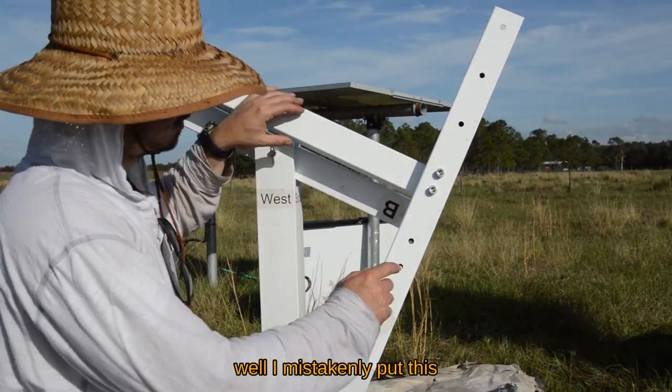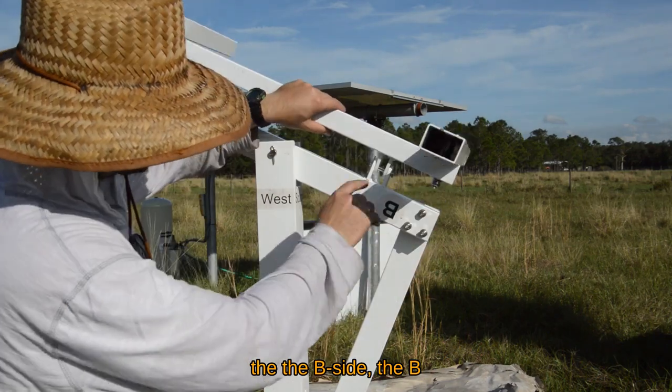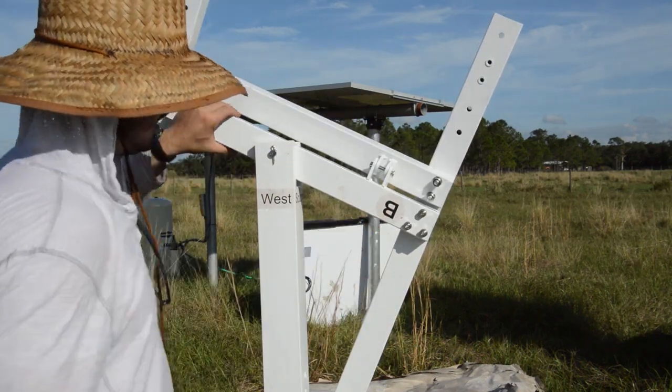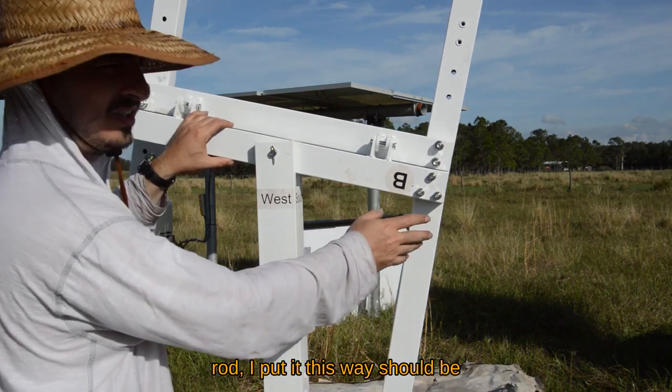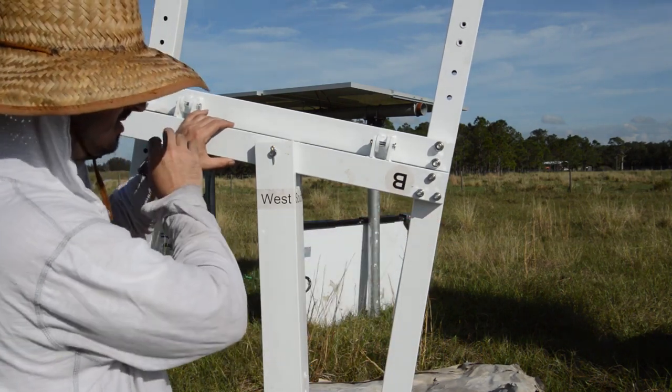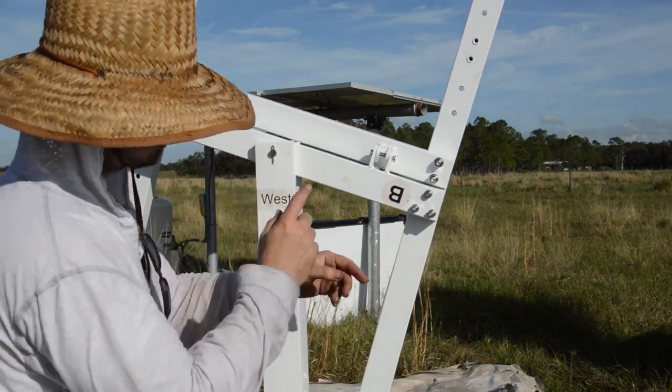I mistakenly put this B side, the B rod. I put it this way, and it should be in the other way. So I'm going to change it.